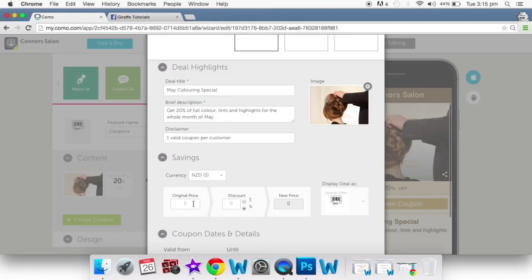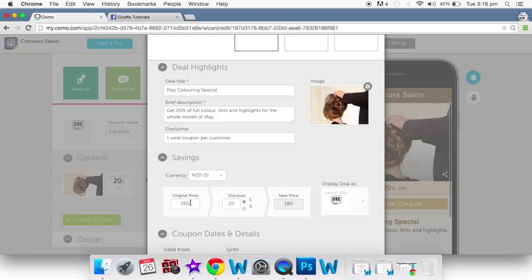Now if there was something that had an original price, say if something originally cost $200 and you were doing a 20% discount, it calculates the new price as 160. Or if you did it in monetary value, original price 200, discount $20, the new price 180.